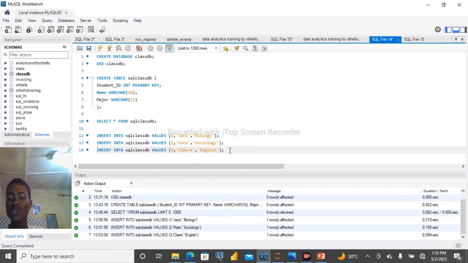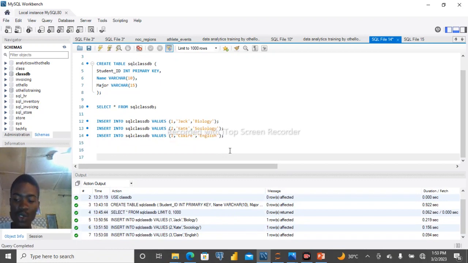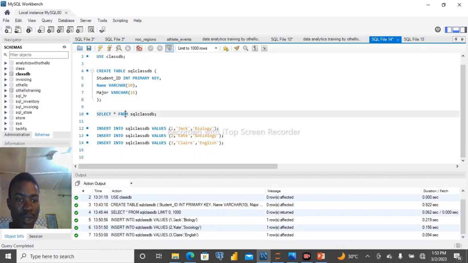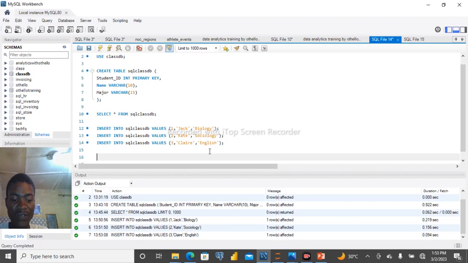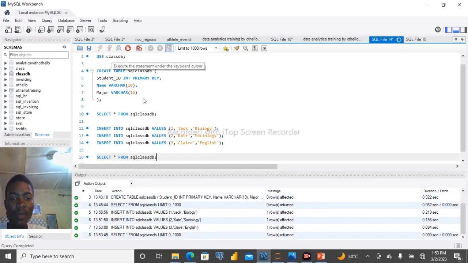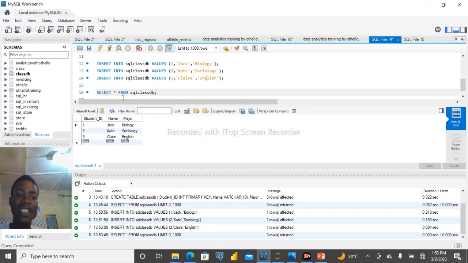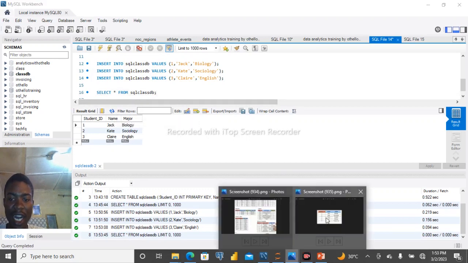So now let's try to view the data we have inserted so far. To do that, you can just simply put your cursor here and run it here, or if you like, you retype it, whichever way is fine to you. Select star from, then the name of the table you are inserting your data to, then SQL class DB, then I use a semicolon, then I run it. So I'll be seeing that data I have inserted so far. So you can see I've created a table in that database having this data. I've entered 3 records so far.